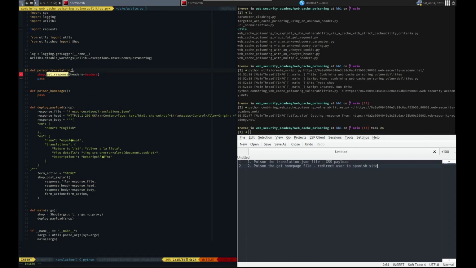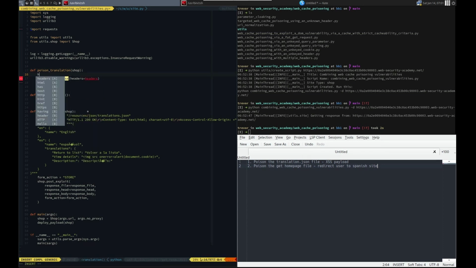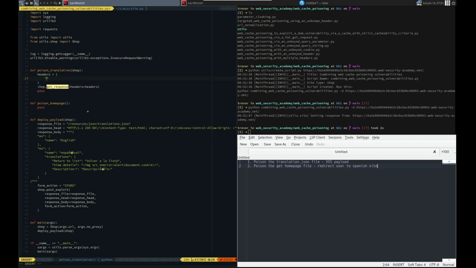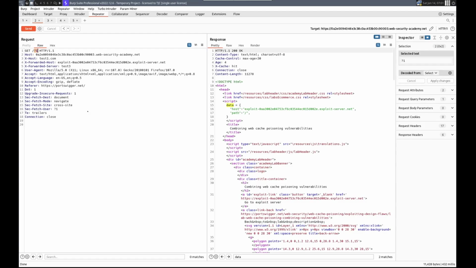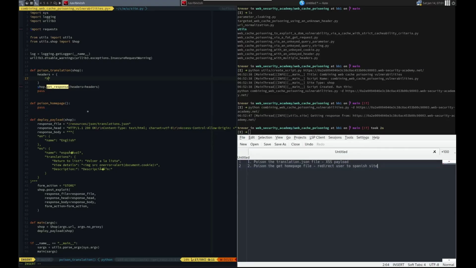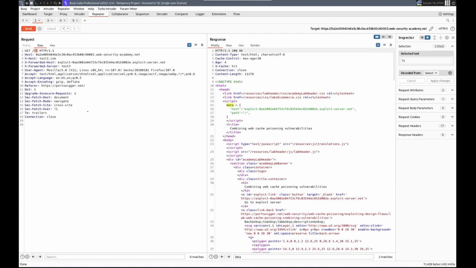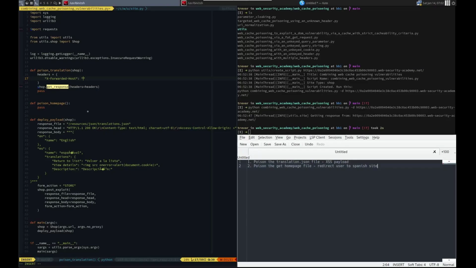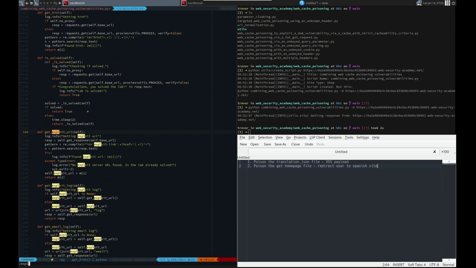We'll pass in shop. And then we'll do headers equals dictionary with the X forwarded host, X forwarded host, and that will be our exploit server, which is shop.exploit URL.